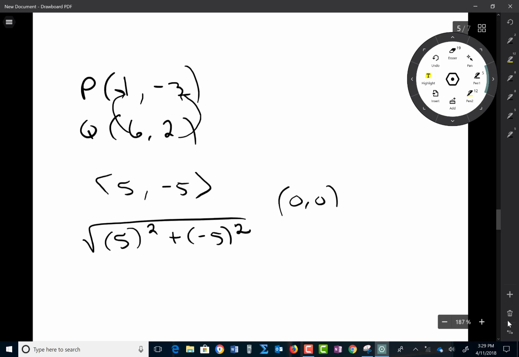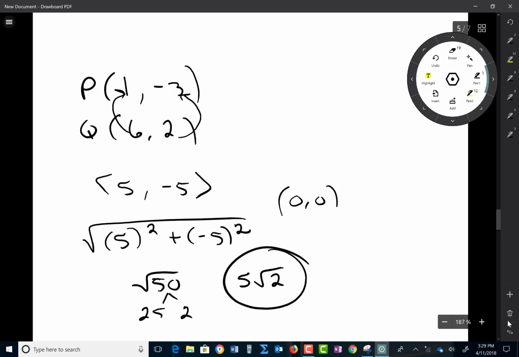And if you'll go back and do your reading on that section, I think that it'll make more sense to you. But 5 squared is 25, 5 squared is 25, so this is the square root of 50. Some of you tried to put decimal answers in there, and it said to use exact answers only, which meant that it wanted you to break this down. The square root of 25 is 5, and the 2 has to stay inside. So that's the answer that it was looking for.